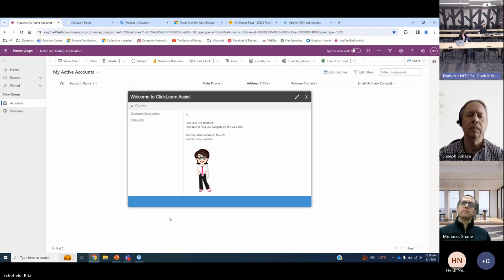Yeah. And then it would also be really great to have a new user application to say, let's get you trained on it, because right now I think we have a lot of folks who are training each other. I think it would be really cool as part of an onboarding tool, like a separate model-driven app, and just have ClickLearn running in that. That's my dream goal, but we're still in the beginning process. It took me time to even just learn how everyone is using the system.